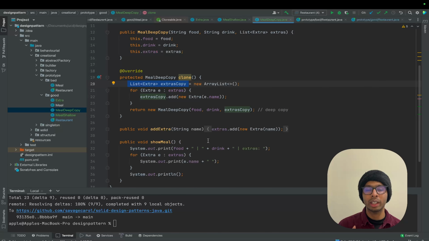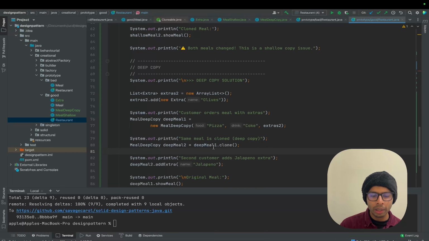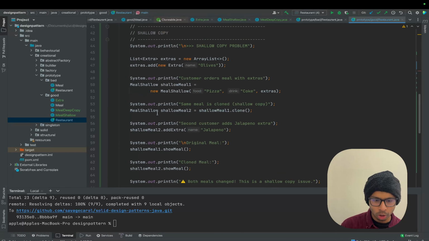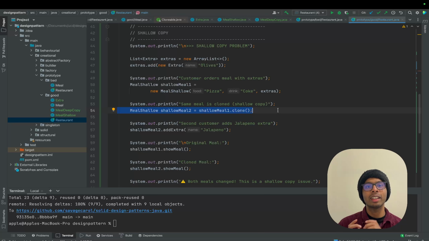Why are we doing it? It is very important, because shallow copy copies the object but shares the reference of the objects inside it. So I'm going to repeat it. Shallow copy is copying the object, but the important point is that the reference objects are going to be shared.